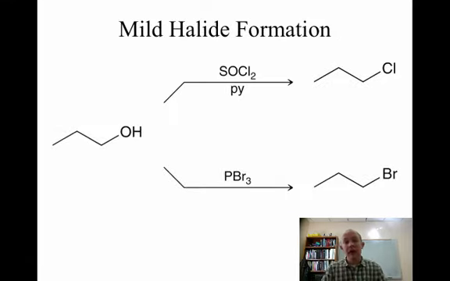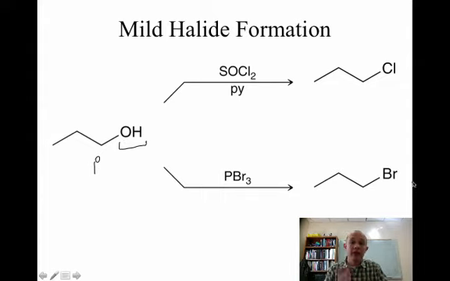Okay. What if we want to make a halide from a primary alcohol? Now we have a primary alcohol. An SN1 pathway is not possible. But again, what we need to do is turn this into a good leaving group. So one possibility is what I just showed on the previous slide. We could make this into a tosylate and then displace that tosylate with chloride ion or bromide ion, but that would be two steps. In this case, what we can do is, in one step, transform these compounds directly from an alcohol to a chloride or from an alcohol to a bromide.